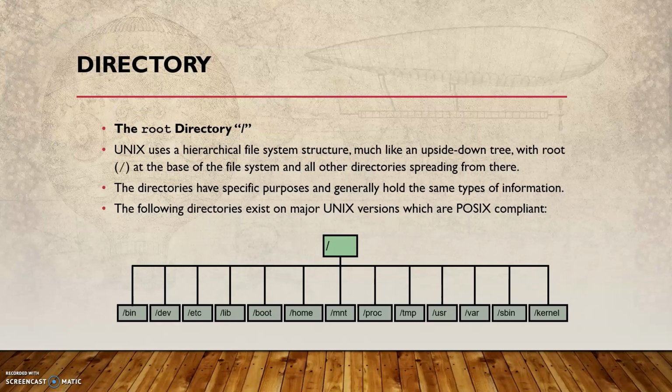Generally in Linux Unix, you have the root, under which you have different directories. Most of them, except for your home directory, will be accessed only by the system admin, but not by the user. Even though they are technical folks, they might not be able to access folders like var, sbin, kernel. All this they might not use. Only the home directory they might be able to access. But nevertheless, this is just information to know about. This is how the directory structure will look.